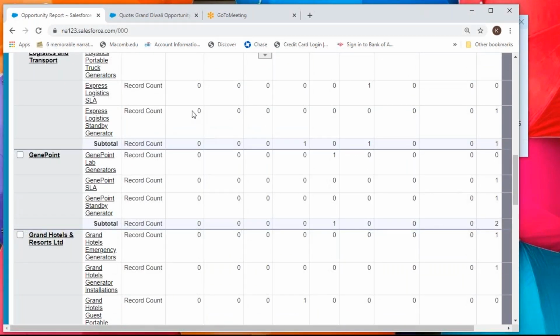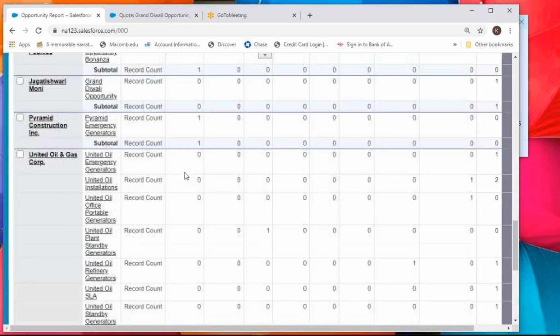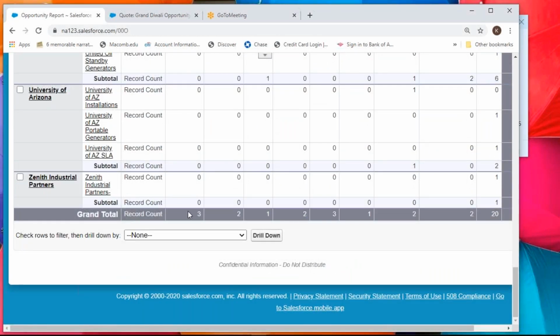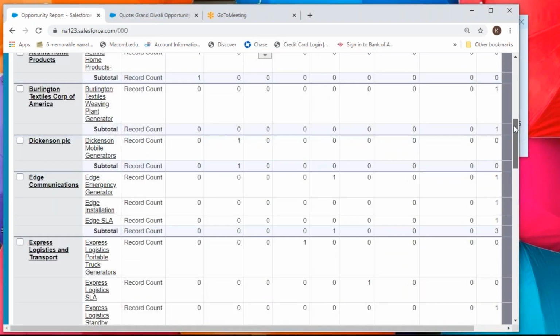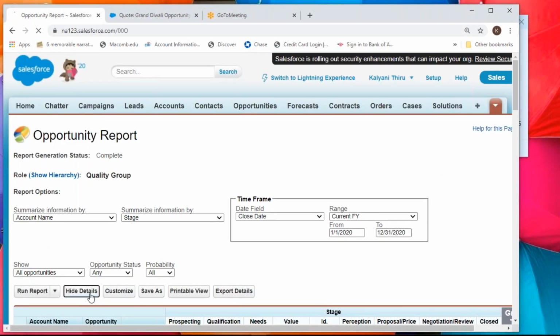So you can see the record count of each column. Prospecting, how much you have here. There are 3 total opportunities in prospecting for all the accounts. Similarly, for any other stage, you see the total count. Let me just hide the detail.